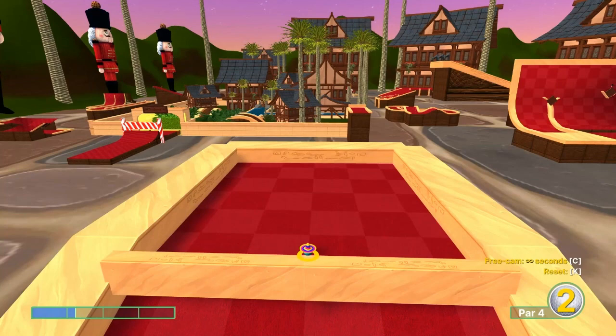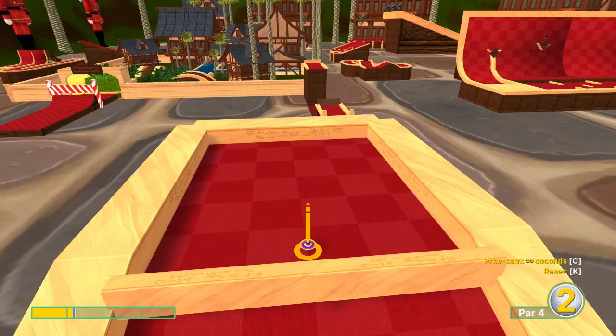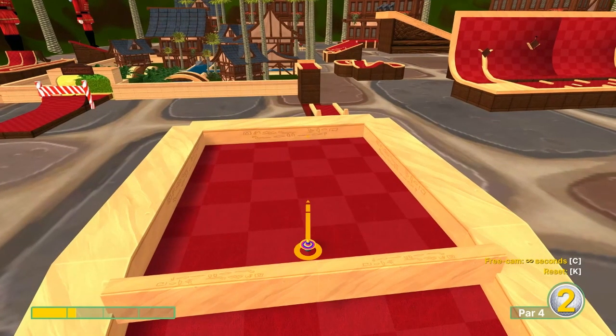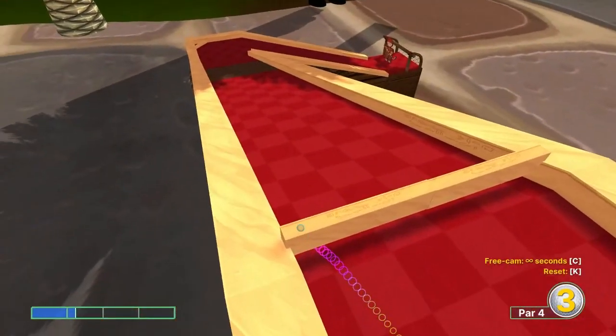Number 11, you have to zoom out a little bit to be able to use the timing here, but I'm using that hole's timing. I'm going to go 1.2 speed at the left edge of the bird, right when that hole begins to open.